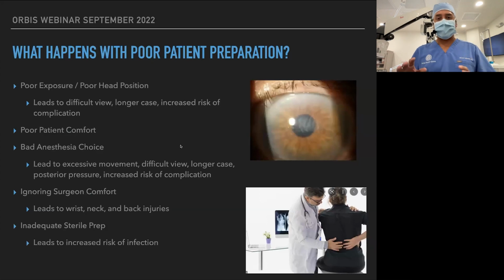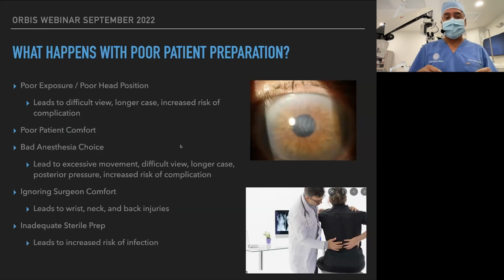In terms of anesthetic, the majority of cases we do are with topical anesthesia, but with some IV sedation so the patient's relaxed. But it's okay to do them with a block, especially when you're learning, so that you have more comfort and better exposure. The first case I'm going to show here, I blocked the patient because he had a hard time keeping his eye closed. He's quite a squeezer. It's also a very dense cataract, and so I know that if I'm going to have a problem, it's better to have the patient blocked.